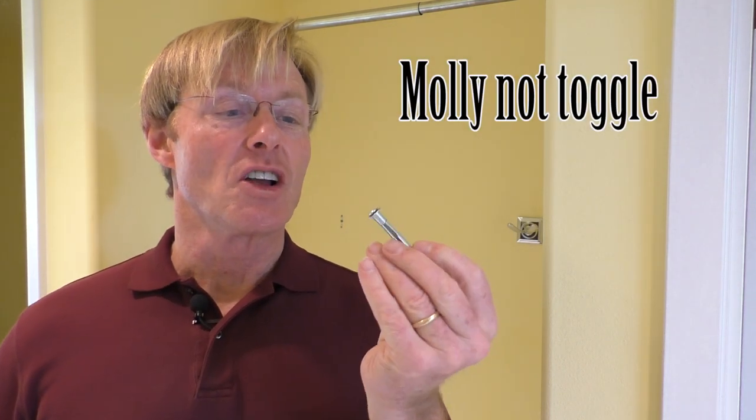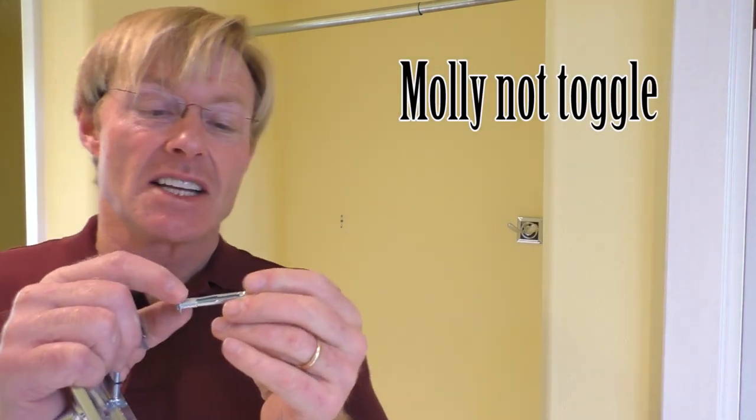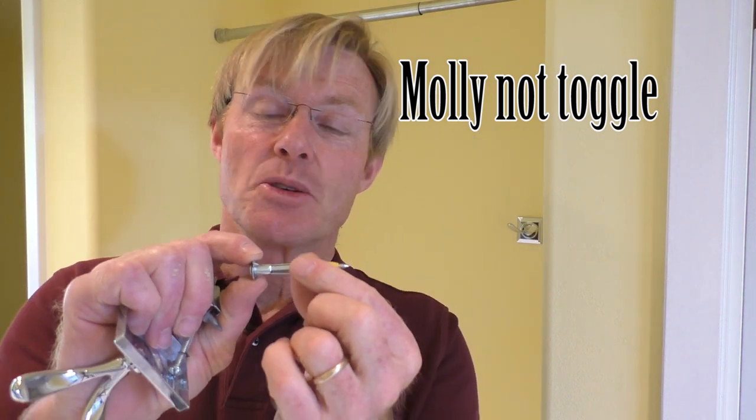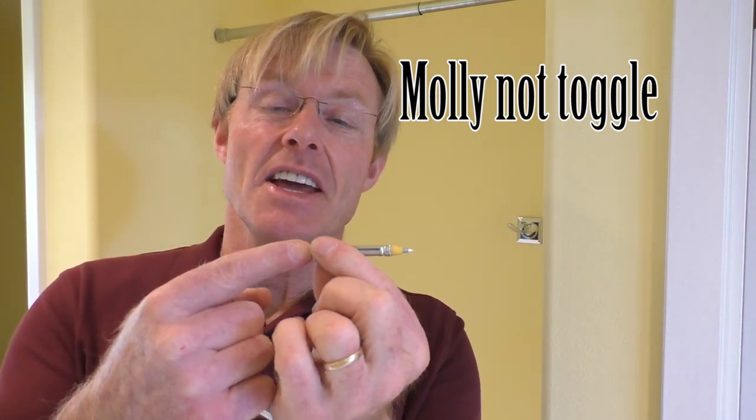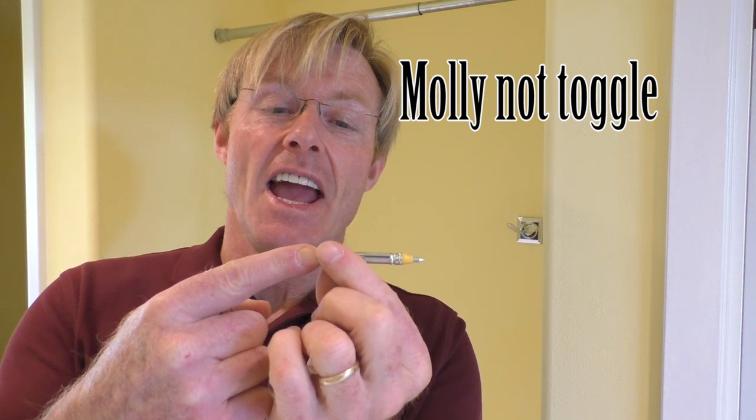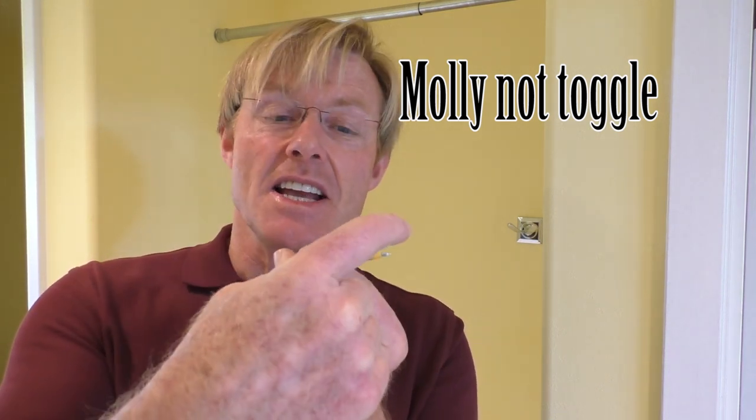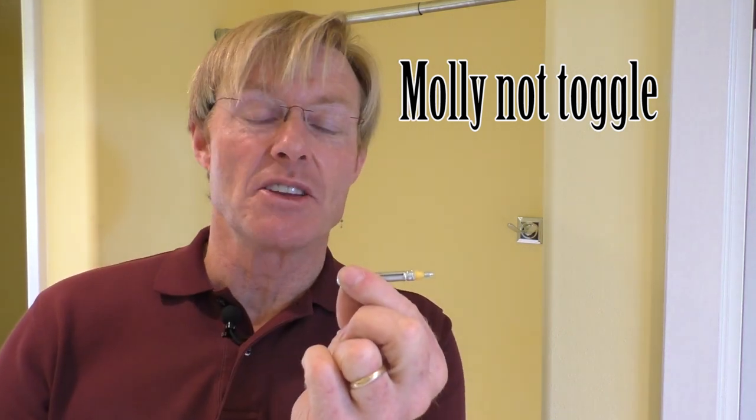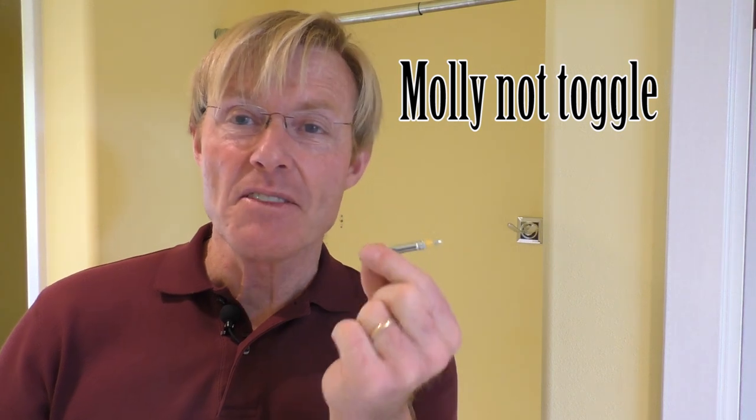So I've tried all these other things, and they work to some degree. But I did find this one toggle that works really well. I've used them for a lot of years, and it's an all-in-one solution. You drill a hole in the wall, you slip it in, and then use your screw gun and screw it in, and it expands the toggle behind the drywall. And I've never had one of these fail. They work really well.